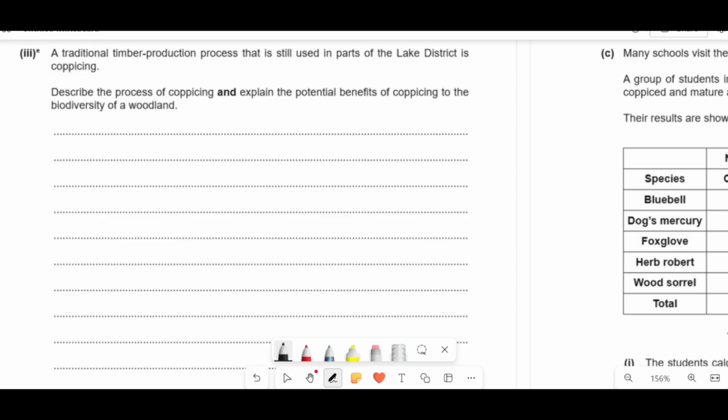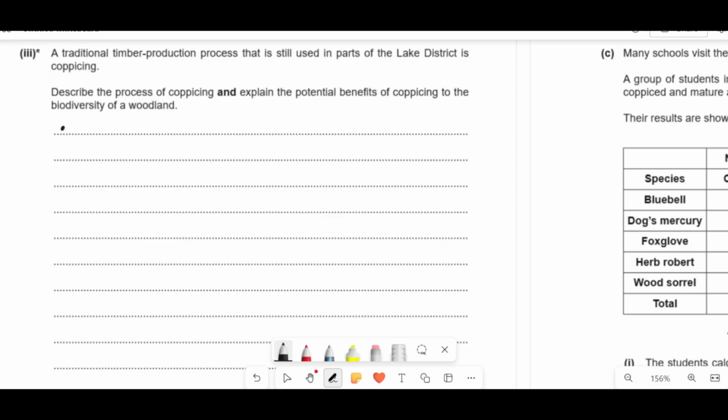So when you're doing this, you keep repeating this process over and over until you reach the trees that were first coppiced to begin with, and they will have grown to the right mature size, and you repeat the cycle again. The good thing about coppicing is that if you do it properly and rotationally, then you maintain the biodiversity because the trees never grow enough to block out light. So you can't get succession. It actually limits succession, which means you're keeping a nice amount of biodiversity going on. So we need to talk about how the process goes first, because that's what they want us to talk about, how it's done, and then we can talk about the benefits.